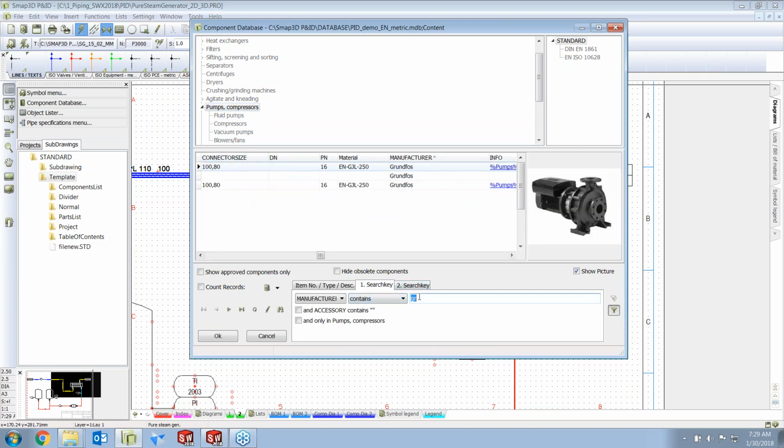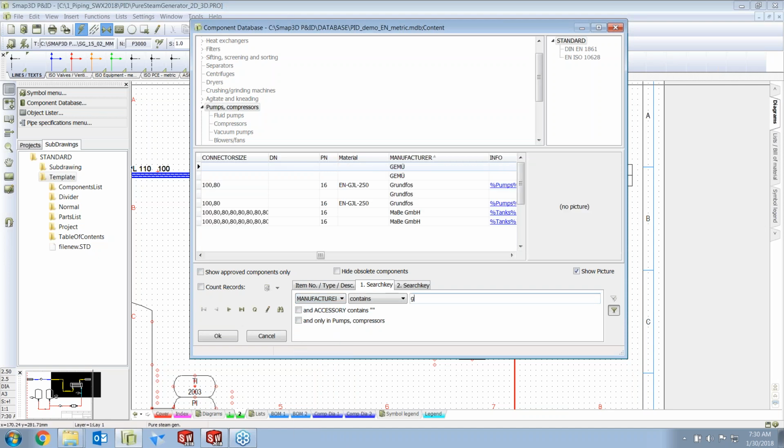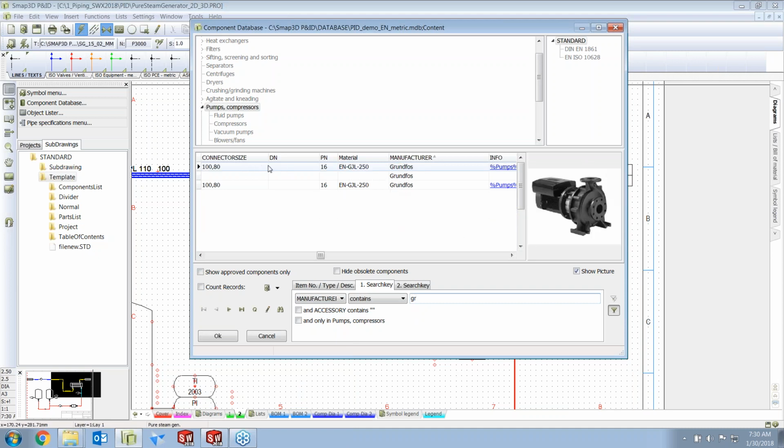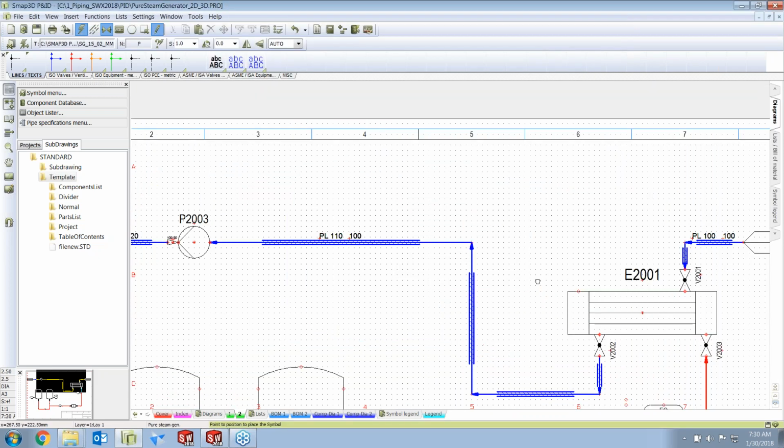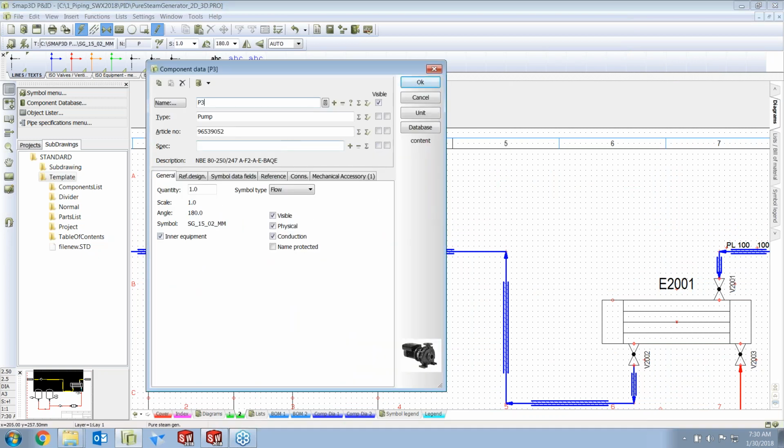So I could come in here and say, let's search for all of my components. And as I start typing in something, I could choose any one of these pieces of intelligent data about the pump. And so I could say, I'm looking for a manufacturer, Grundfos. So I start typing in G, and it starts filtering out everything that doesn't meet that criteria. And so then I'll find exactly the one that I want to use, and we can see some previews of them and those types of things as well. And then I can say, okay, that's the one I want, and it automatically retrieves the correct symbol that's supposed to be used for that particular pump.